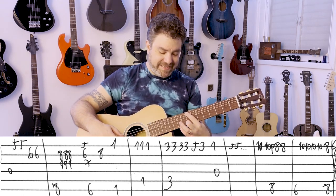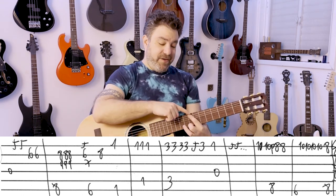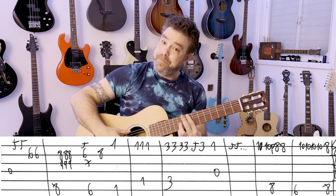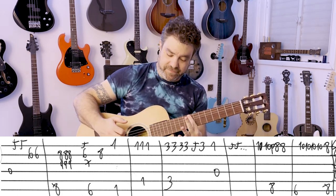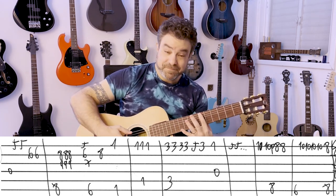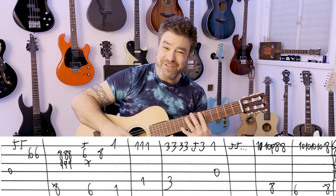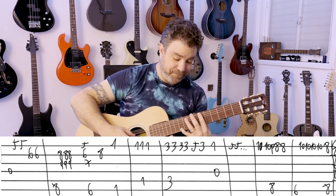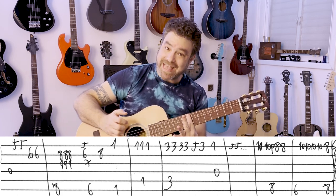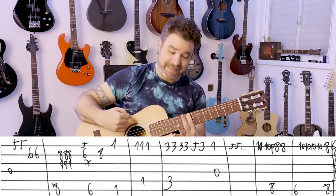Okay, it's 10-10-8-8 with 8 on the bass. Okay, so you can just bar it. You can pull it off. And then you have 6 on the bass. Okay, and then you have 10s on the first string. And then... It's 8 on both strings, 1 and 6.